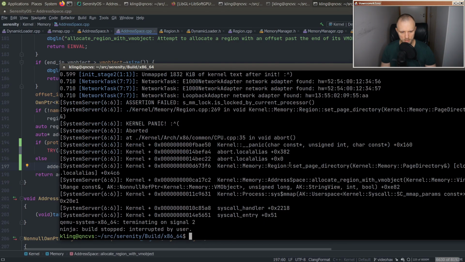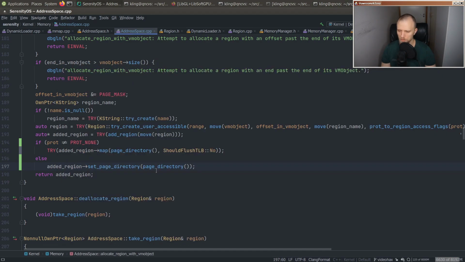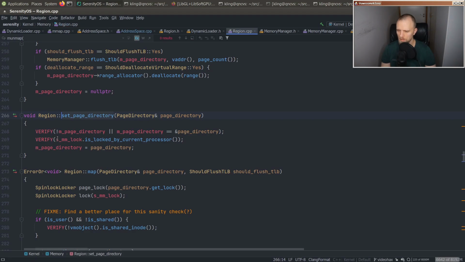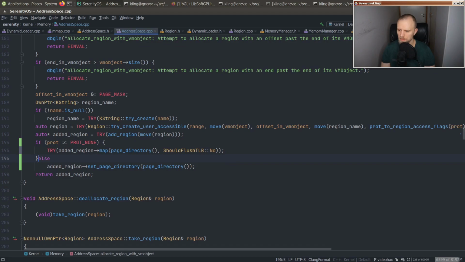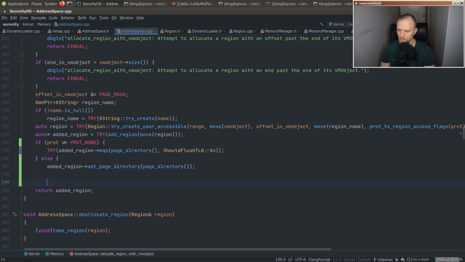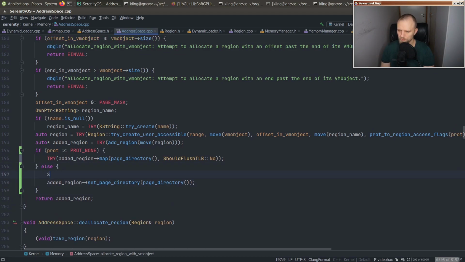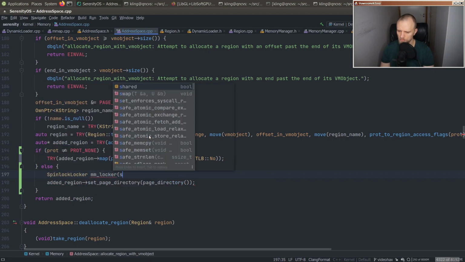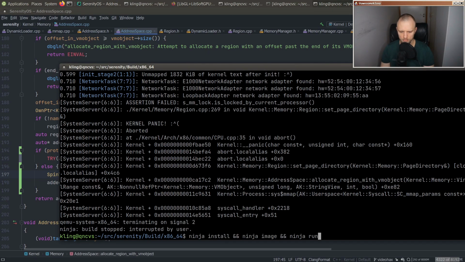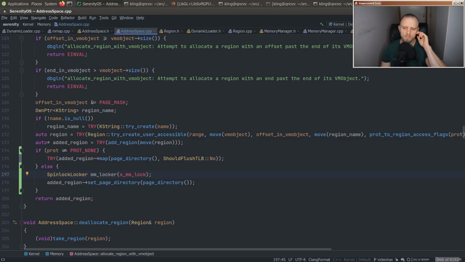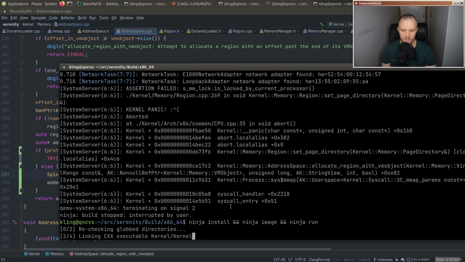Panicking because in region set page directory, we are asserting that we're holding a lock. Sure, that makes sense. So we have to hold the mm lock. Well, I guess we can just take the mm lock, whatever. Let's take the memory manager lock and try that again.